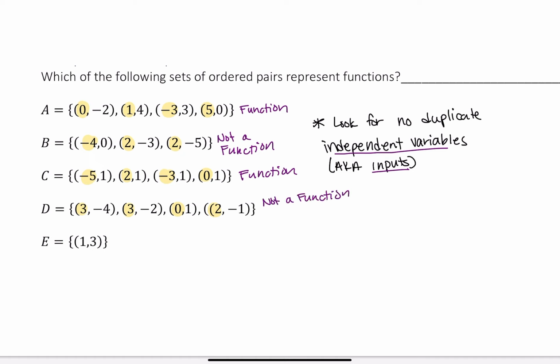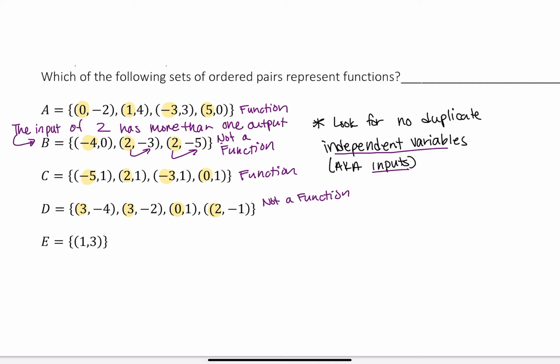I'm going to go back to B and do this for D as well real quick, just to make it clear why this is not a function. The input of 2 has more than one output.